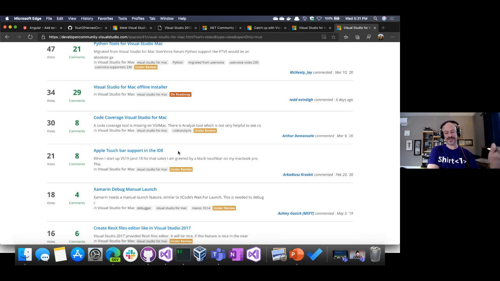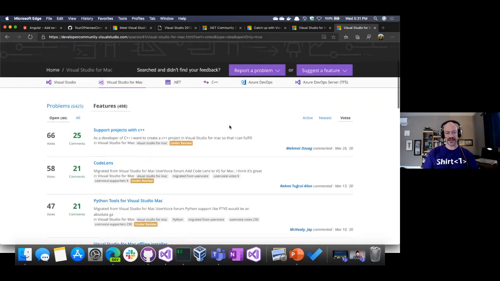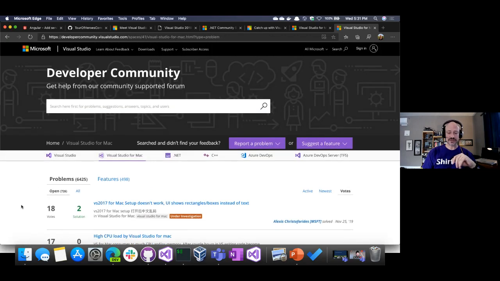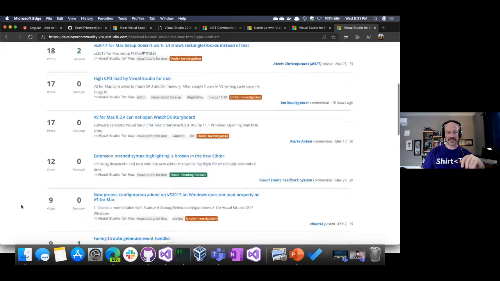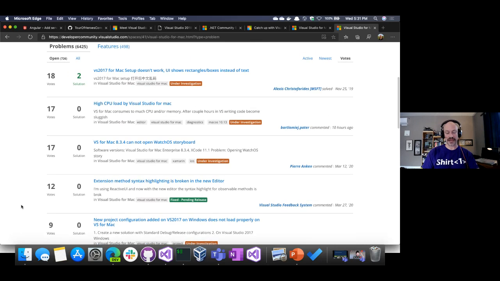When I first joined the team, I was like, hey, why don't we have touch bar support? And people were like, yeah, people aren't really asking for it. And over time, these votes have started to continue to come in. And now the team's looking at writing up more specs on it. So this is where the features are that we're tracking. And then problems, this is where you go in and actually, if you get a bug, a hang or a crash and you file them, this helps us to monitor that.